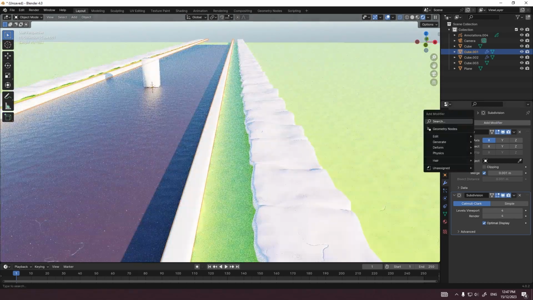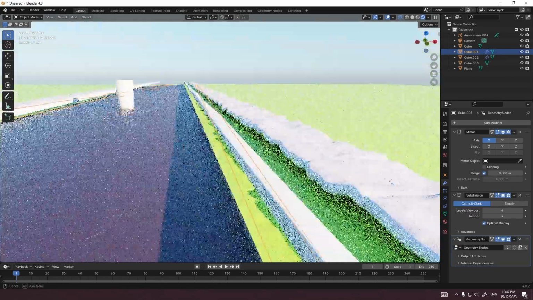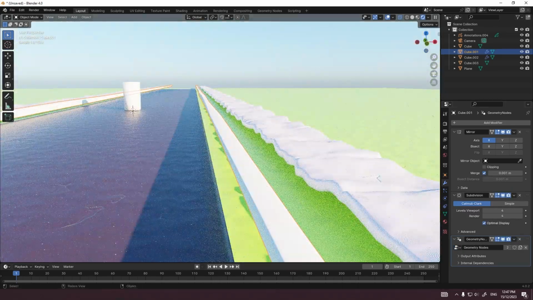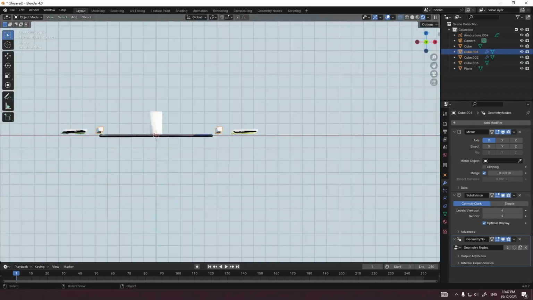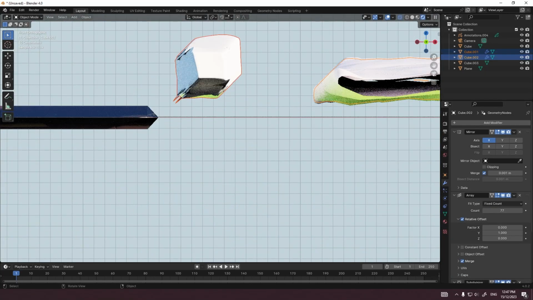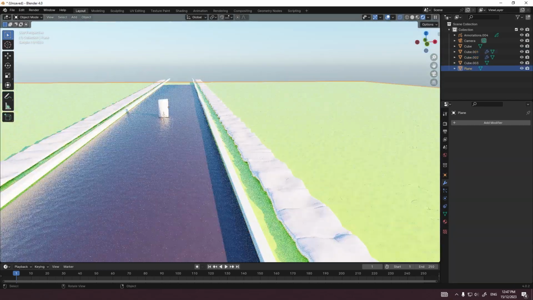So we're gonna apply that geometry nodes. I don't know why I'm saying it like that. It's just fun. Just freaking fun. Yeah, you can see that the problem with doing it like that is it also sends it all sky high, but you can just put it back.